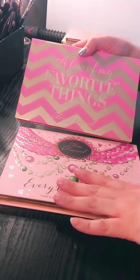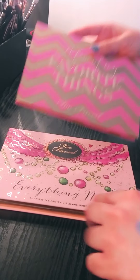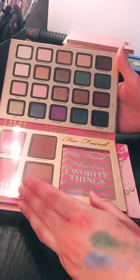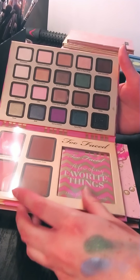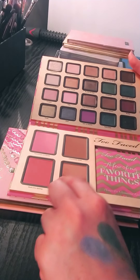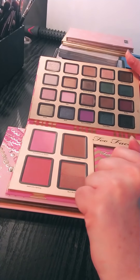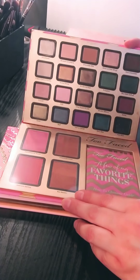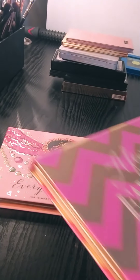I have a Few of My Favorite Things and Everything Nice — the holiday palettes from Too Faced. It's a shame that I'm actually handing these over, but these as well did not get very much love. Anything you see in here I think I used maybe three or four times — I'm being very generous. I don't think I've really used much of these at all. It looks like I definitely used Sun Bunny, and I tried Chocolate So Late and may have swatched Melted Into Spring, but not enough to even make this palette worth it. This essentially cost me a lot of money to do my makeup once or twice, maybe three times. So I'm getting rid of that.